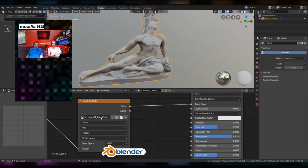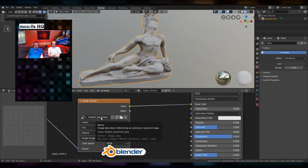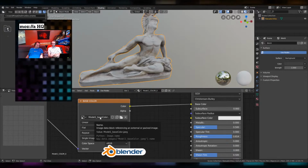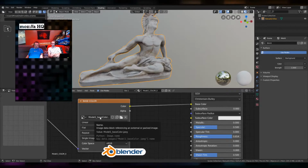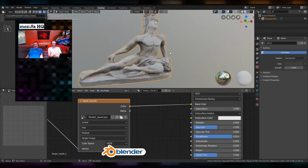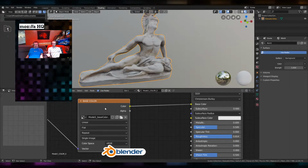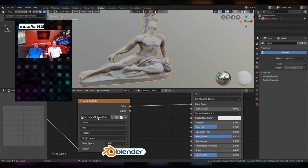Now I can actually edit this texture and do stuff with it. But do we really want to see me edit this in Photoshop? Let's just skip ahead and pretend that I did it. Basically, what you're going to want to do is this is a 4K texture.